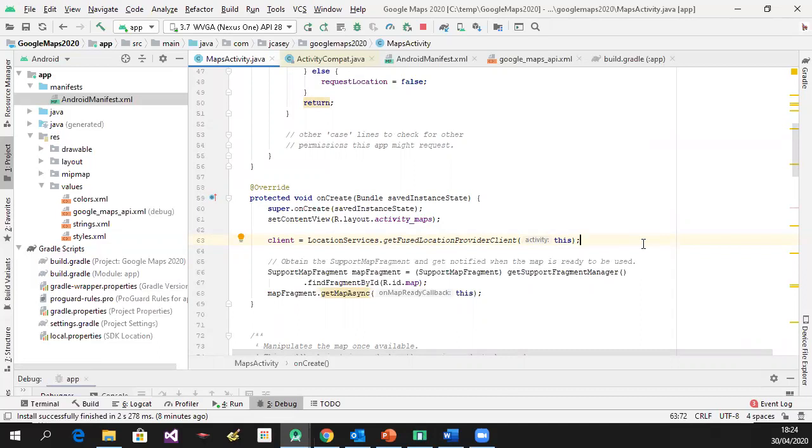So what Google have done is they've created an API that sits on top of that called the Fused Location Provider, which will either use the GPS sensor or the network provider sensor as well. The network provider isn't really a sensor as such, but it's more of an interpolation based on things like where the cell tower is, where the Wi-Fi access point is. So it's more of an estimation.